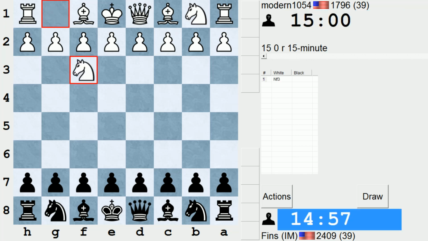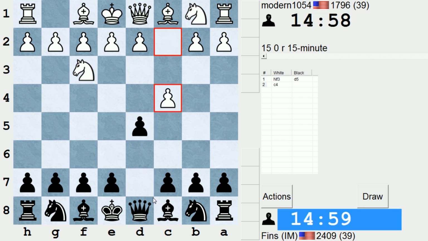Hey guys, this is John, and I'm playing Modern 1054 in the 15-minute pool on ICC. They open with Knight f3, a player after my own heart. Okay, I'll play d5 in response.